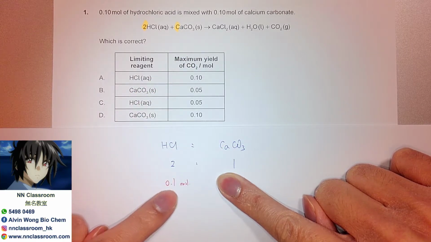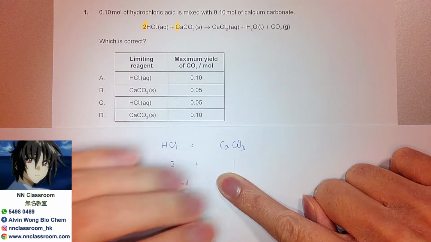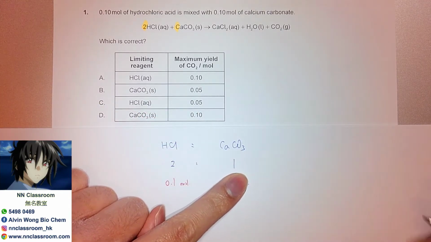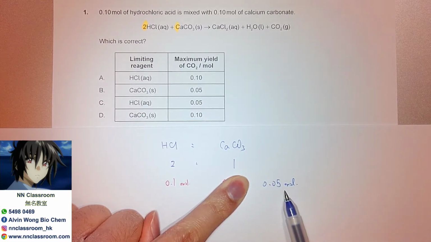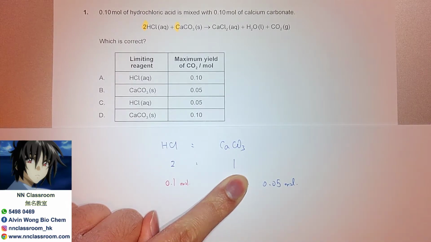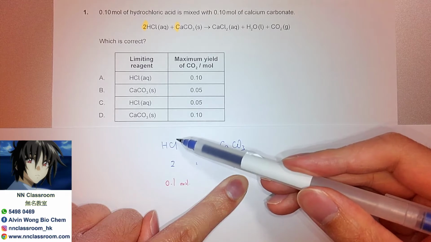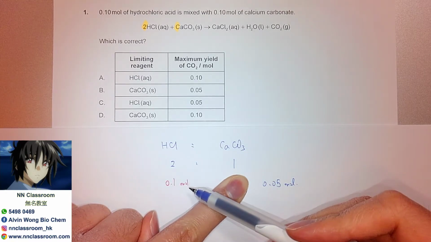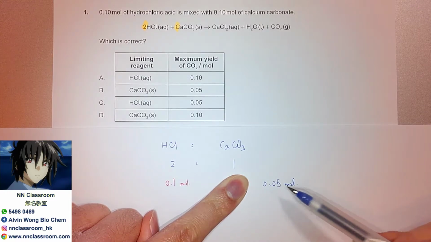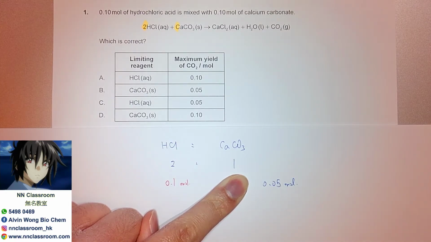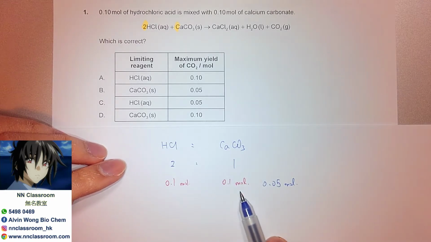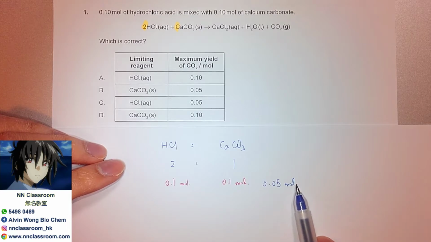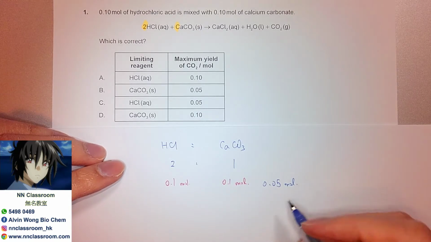And if you've given me 0.1 for the HCl, then for the 2-to-1 ratio, I will need 0.05 moles of the CaCO3 according to the theoretical recipe. Remember, I always call it a recipe, like 2 HCl relating to 1 CaCO3. So 0.1 moles of the HCl will be a 2-to-1 ratio, 0.05 moles of CaCO3. Then we look back to the given CaCO3 and see if we get enough, and you'll find that I'm given 0.1 moles of CaCO3, and theoretically I only need 0.05, right? So which is more than enough, right?